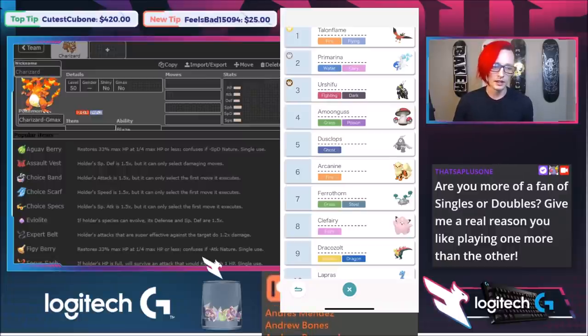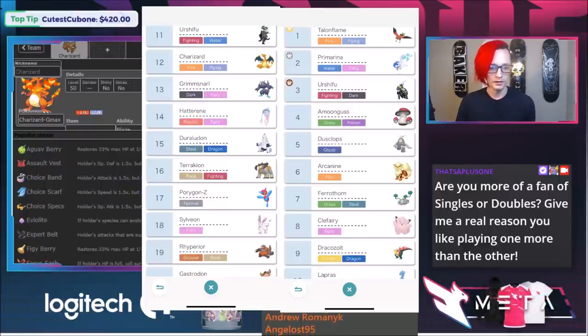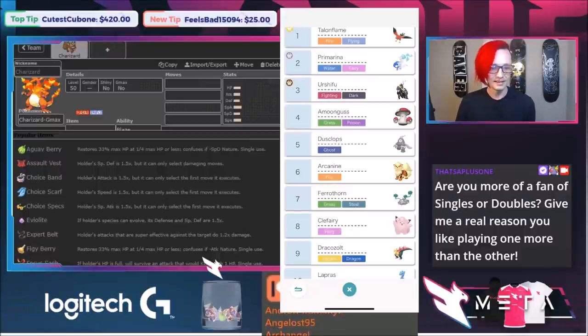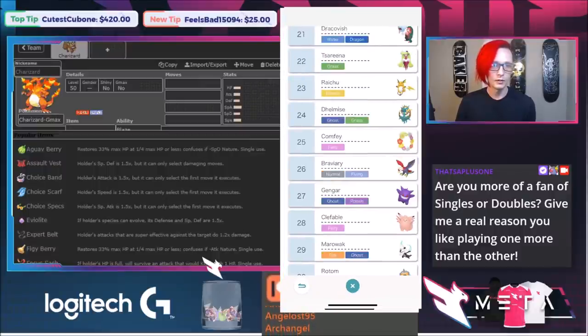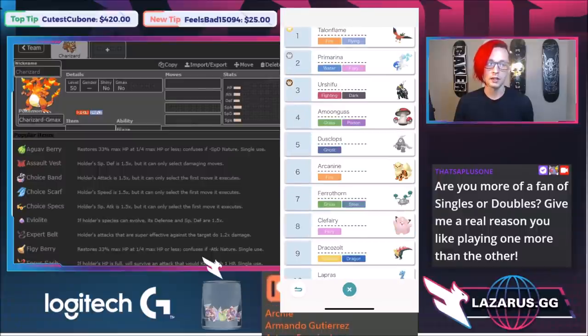I will also say that a lot of the Pokemon in the top 20 and top 30, that's something different. Right here, you can see like Dracovish is super good versus Zard. I think Braviary is good versus Zard. Gengar can be good against Zard. Rotom's great versus Zard. A lot of the Pokemon in the top 30 are good versus Zard. So you can still expect a lot of people to bring their things to check Charizard. So Charizard's still a great Pokemon to build around.